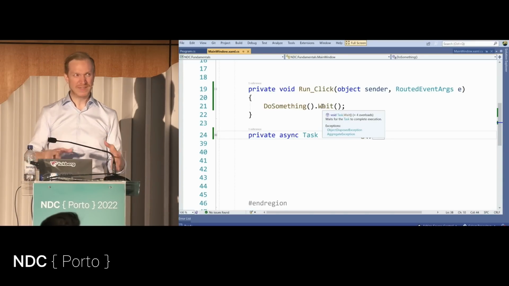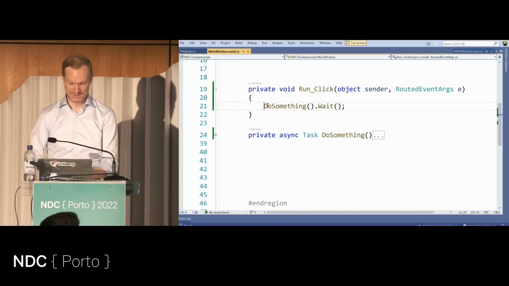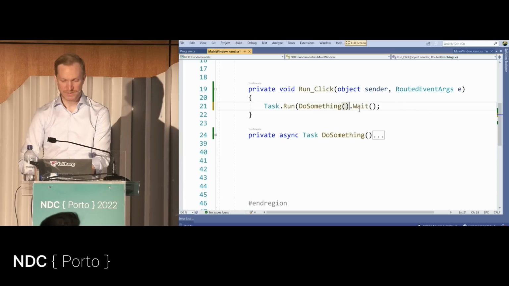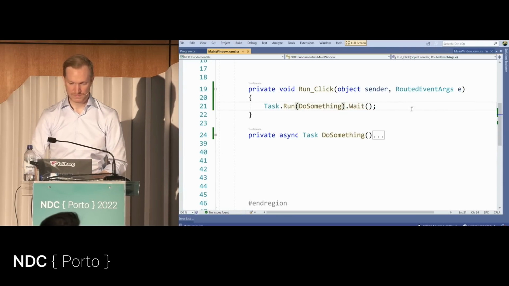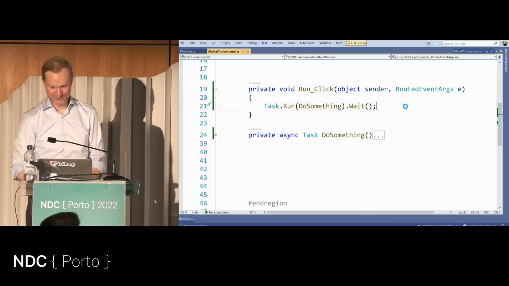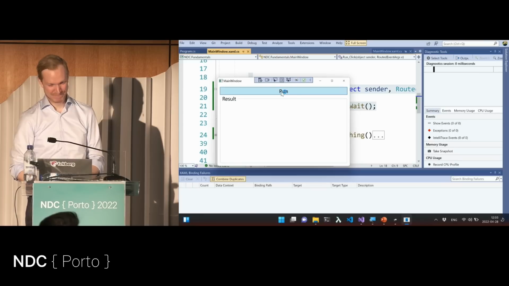So if I really want to do this, obviously there's always a way to do things you want. I can say Task.Run, and run DoSomething. Let's run this and see if it actually works before I say that it does. I click run here.